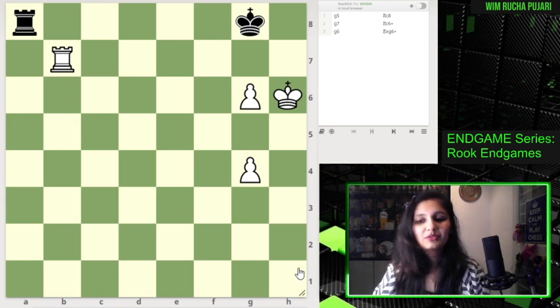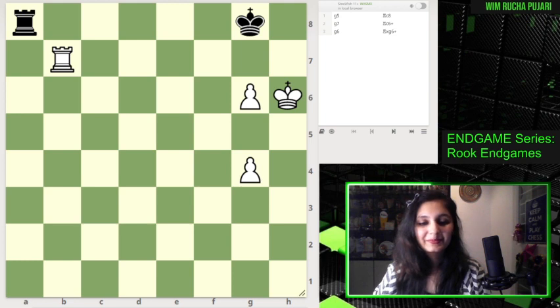Now in this position we can sacrifice one pawn, it's also okay. Yes, this is from Dvoretsky's. You must have learned this book many times, you instantly recognize the position.